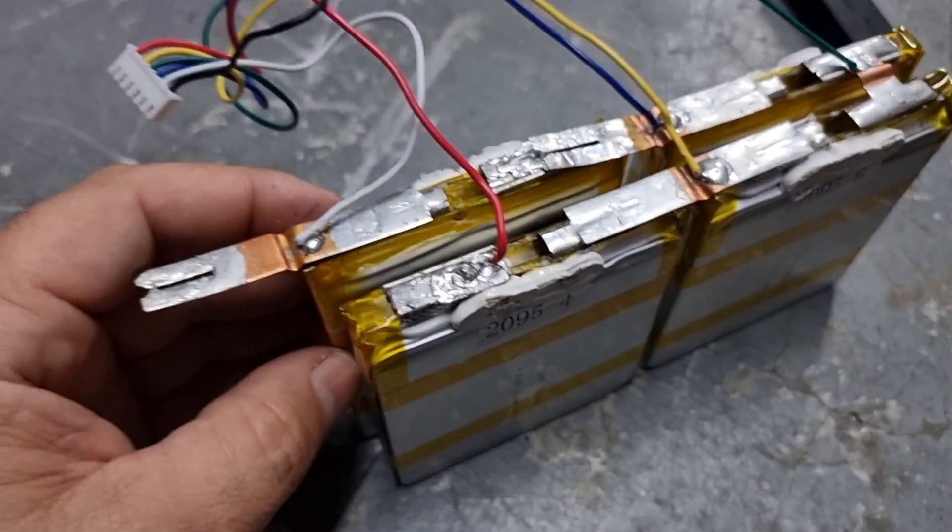Two cells connected in parallel, each at 3,500 milliamp hours, which gives you 7,000 milliamp hours total. So it is very strong indeed. The people from Nexcel say that because of the energy density, it's lighter yet can take over 100 amps of power — a walk in the park — meaning you can easily charge and discharge this vehicle at a high rate of current and nothing will happen. That is amazing.